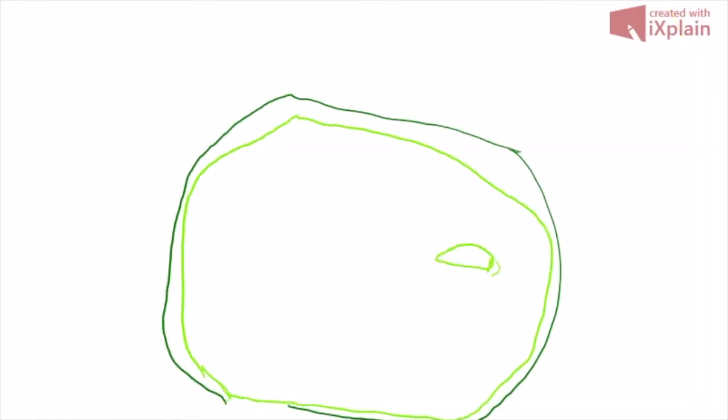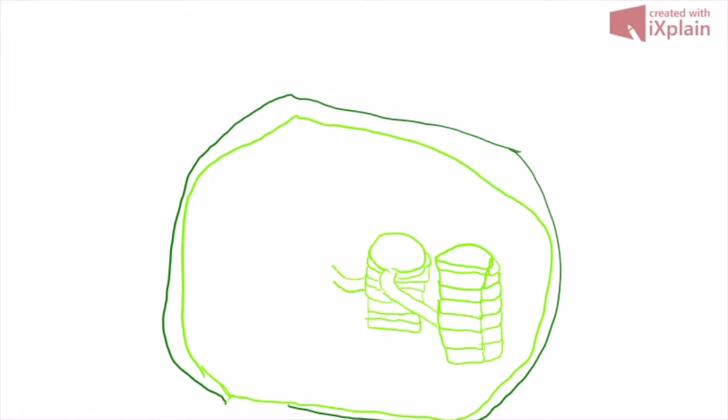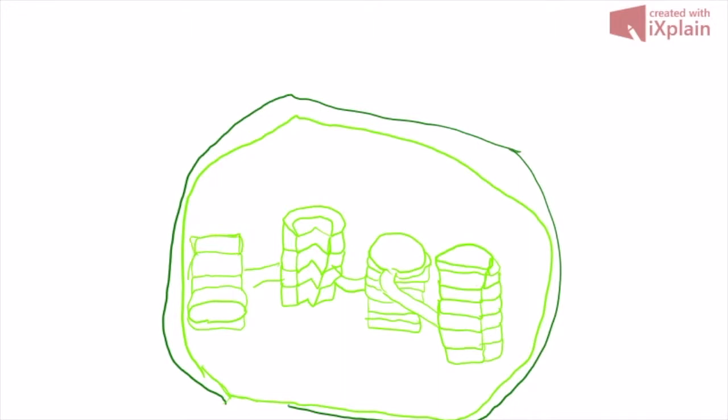And first, let's go over the structure. The chloroplast has an inner and outer membrane with an empty space in between. Inside the chloroplasts are stacks of thylakoids called grana, as well as stroma, the dense fluid inside of a chloroplast. And these thylakoids contain the chlorophyll that is necessary for the plant to go through photosynthesis.